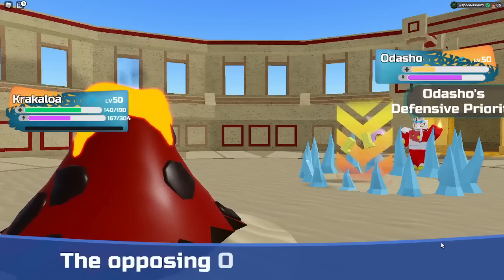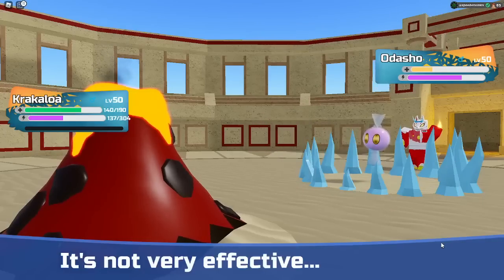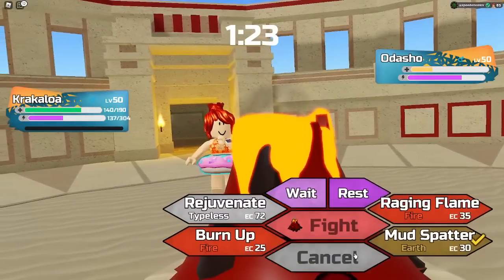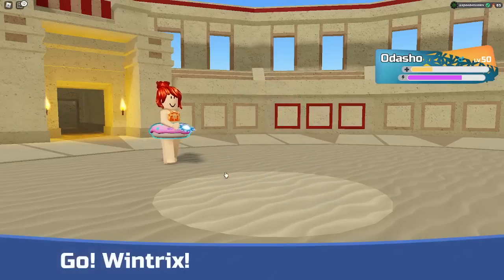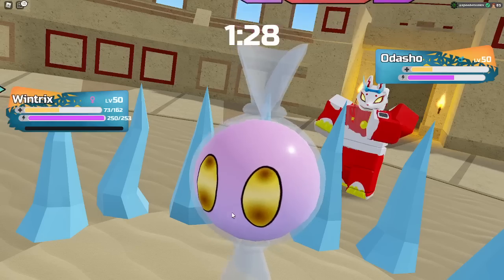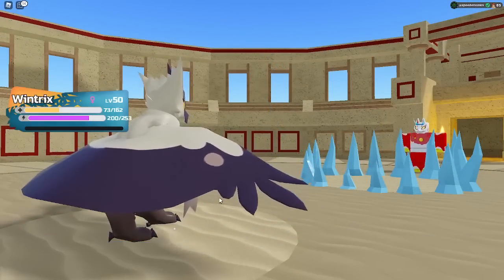Demon itself. Odasho. Trying to make this thing even slower than before. Yeah, that thing is pretty slow. Okay. Can I go Windrick safely? I think I can. Then I perch, yeah. Okay, well, I just win now. Sick. Okay, Frostbeam. Bye, Odasho. You know, I don't think the battles went that bad today. They really didn't.